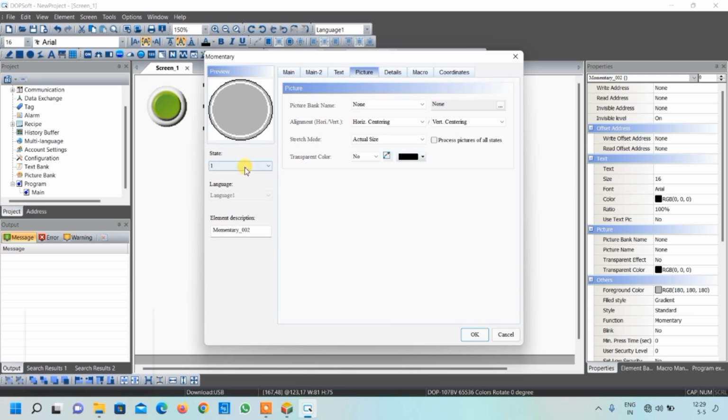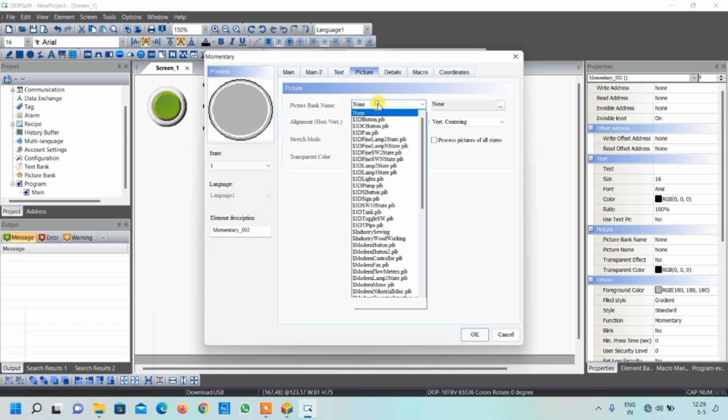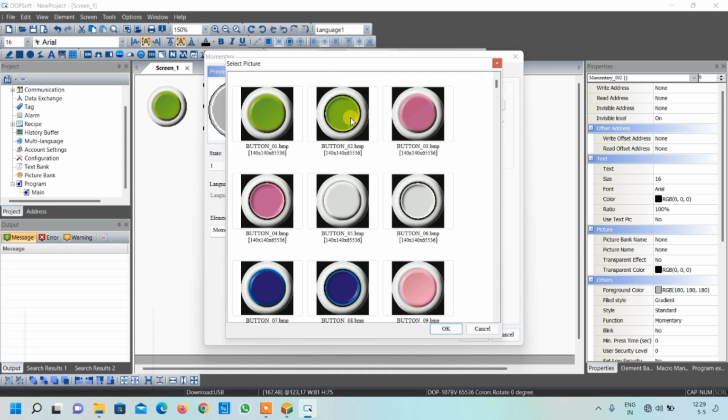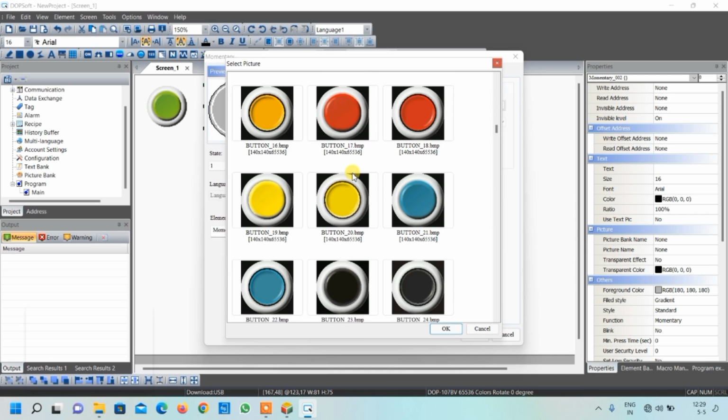Similarly, give image to the on pressed condition. So again I will use this first library, scroll down, and for the pressed stop button I will use this image.